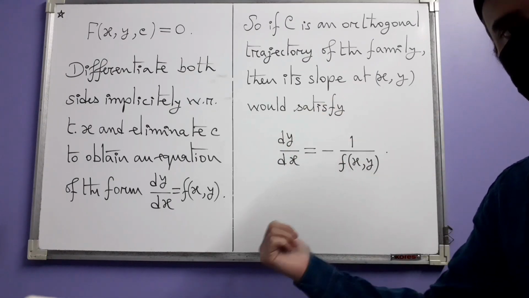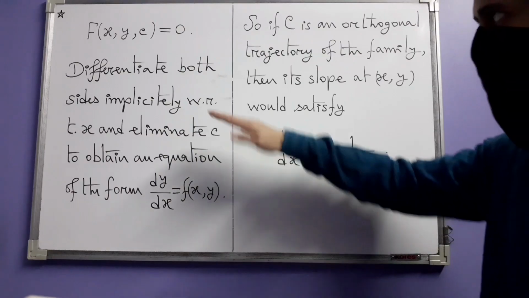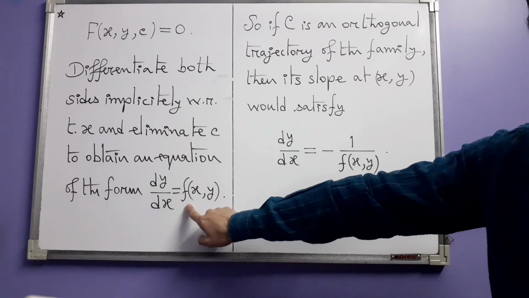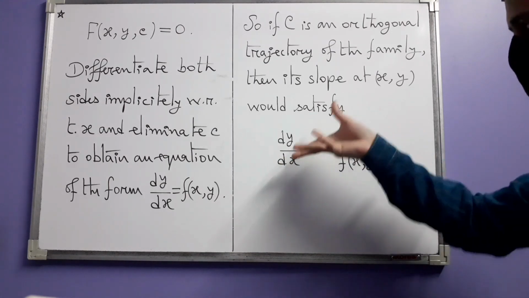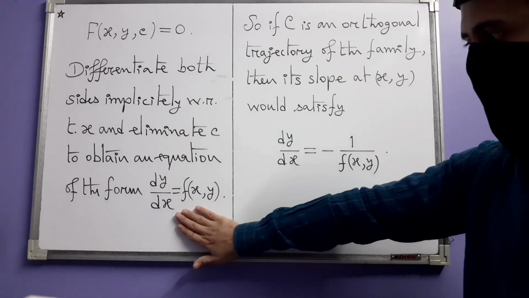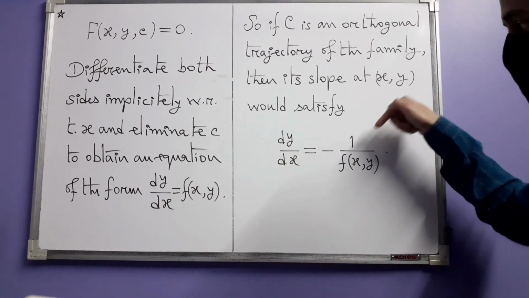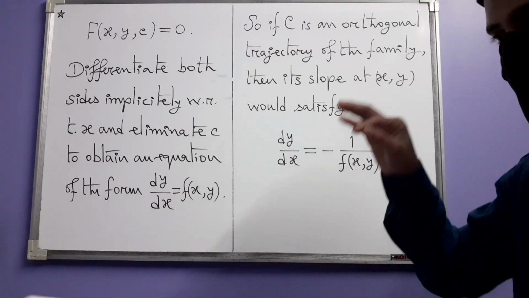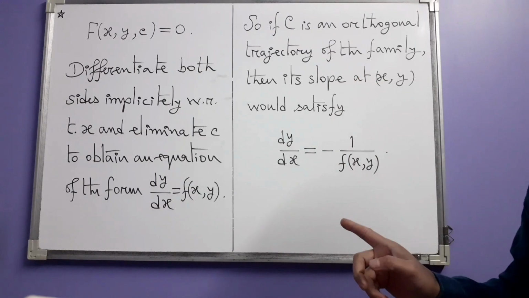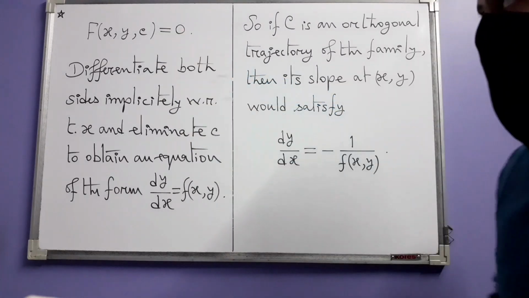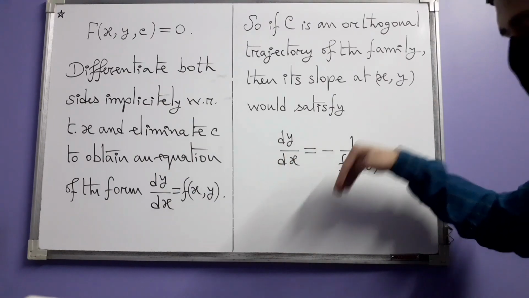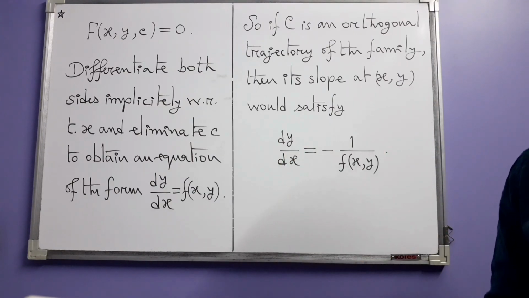Now this is a first order differential equation, because from this process we are going to know the right hand side. We would know what the function f is, so we can use that to form this other differential equation. This is one, this is another one. And then solving this differential equation, we would get a one parameter family of solutions. Each solution in that family will be an orthogonal trajectory of this family, one candidate for C. This C is arbitrary, so each member of that new family would be an orthogonal trajectory. So that's how we can find orthogonal trajectories.